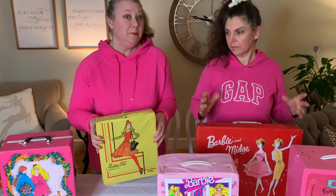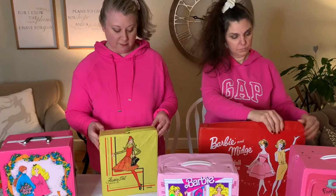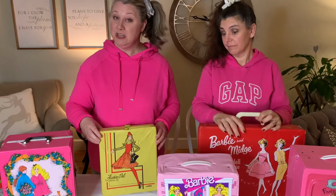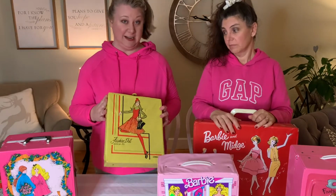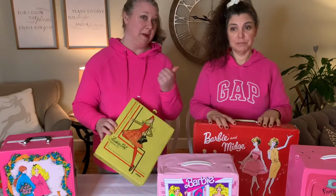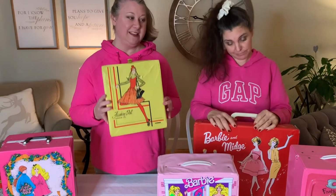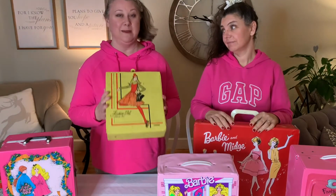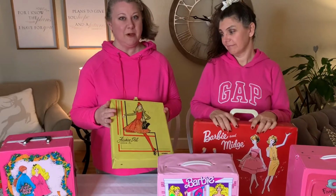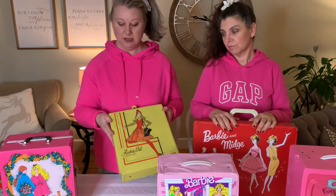So how do we ship these things? Some sellers may just wrap some bubble wrap around this and pop it in the mail. She had a bad experience recently. You have to really protect it. These boxes need to go in boxes. You can't just do it like this. If this is in a box, maybe a couple layers of bubble wrap around it should be pretty good.